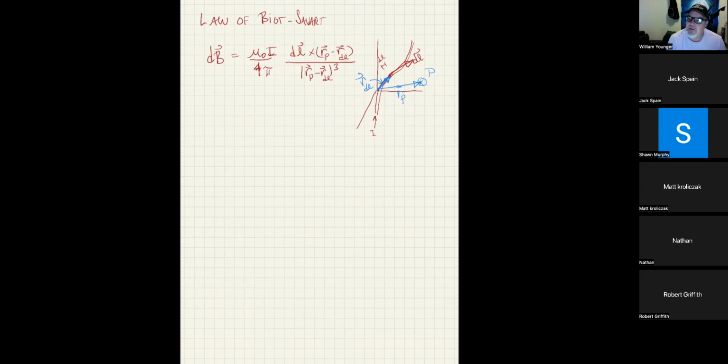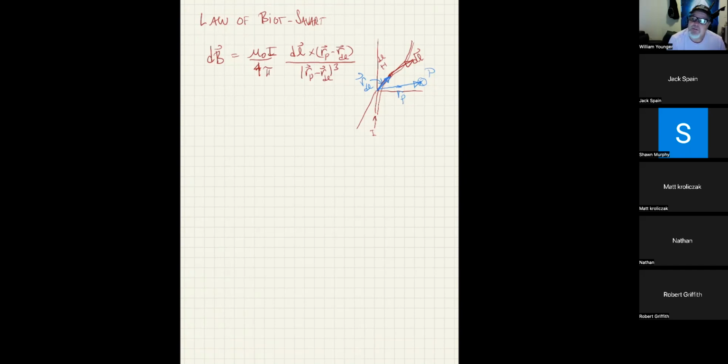That means the magnetic fields will be uniform on any concentric circle of fixed radius. So basically, if you go out 1 inch from the center of the wire and make a circle, the magnetic field will have a certain strength there on that circle everywhere. It will have the same strength everywhere on that circle.